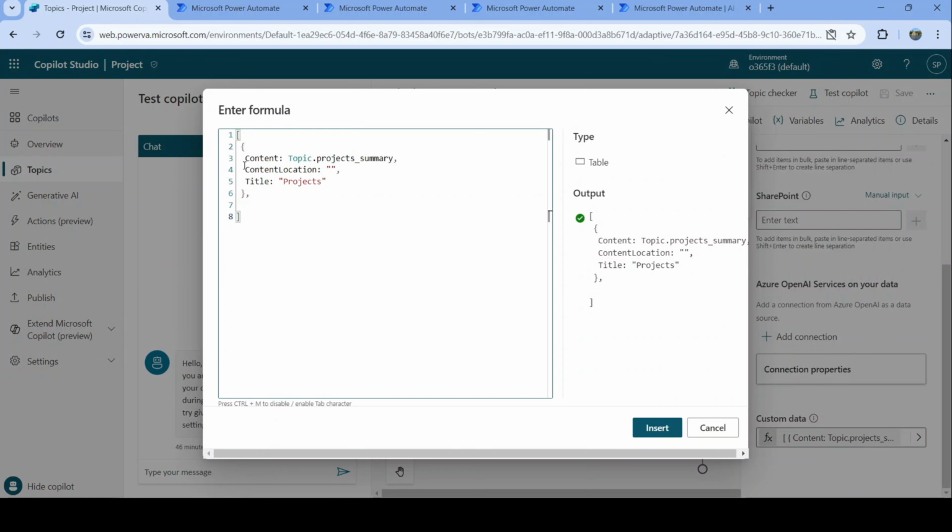It takes a table with 3 columns as an input: content, content location, and title. Content is the project summary that I got from my plugin action. Content location, I have left it empty. Title is the title of this particular content.